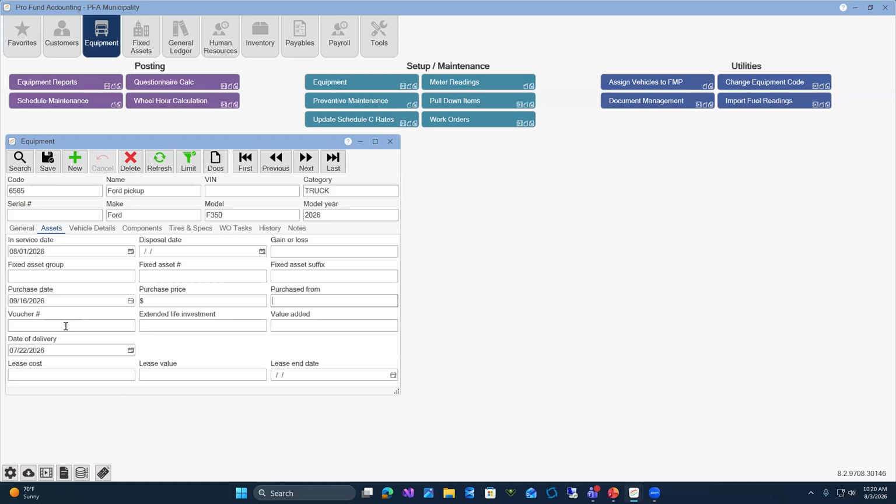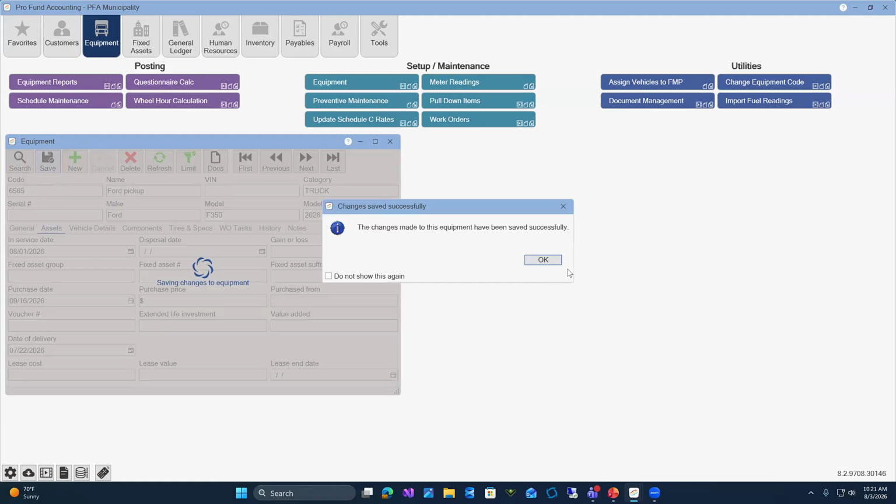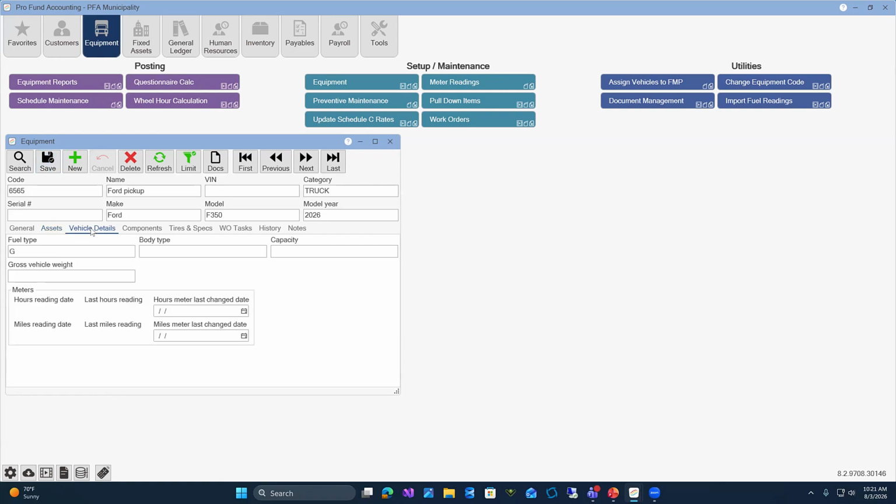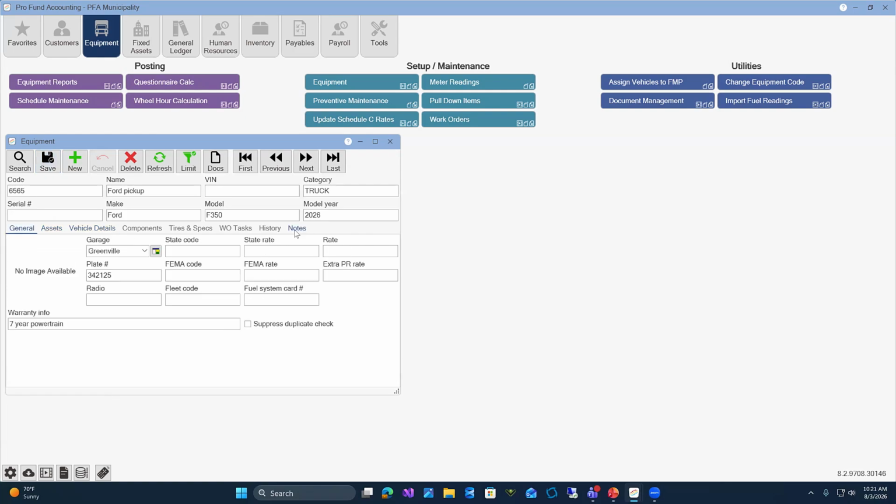If there was an invoice number or an AP number that went with it for invoicing, you could put that in here. The rest is for later as you go, like if you dispose of it, the gain or loss on the disposal, or what the fixed asset was that was created to follow this piece of equipment around. Things like that are all part of it. So we're going to go ahead and save this. We're going to go into vehicle. We're going to save this. So we have this code in here, the new 6565.